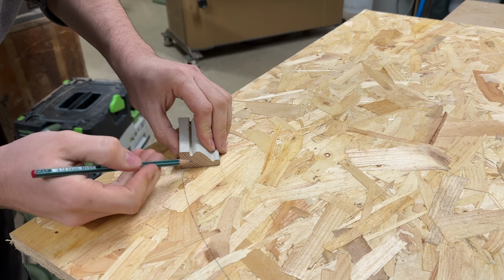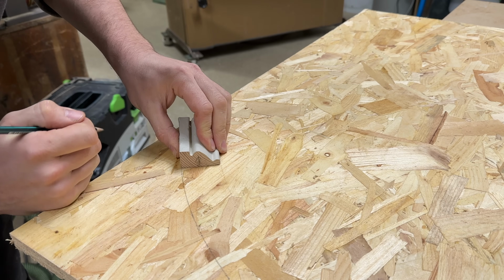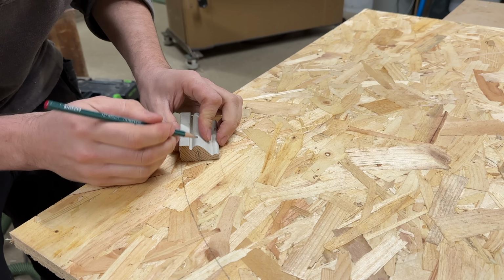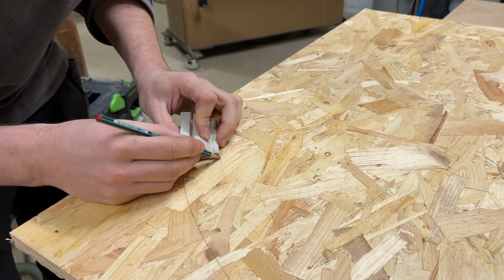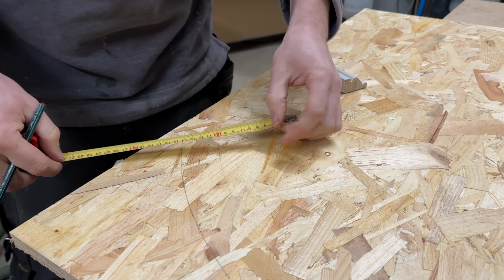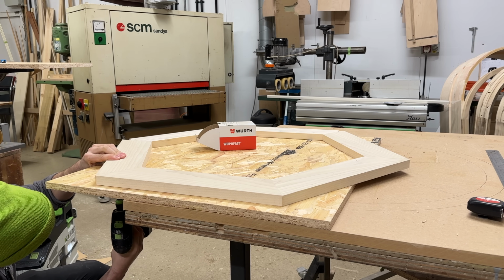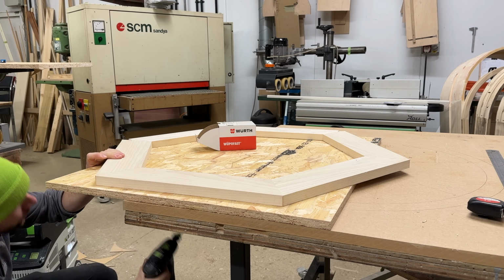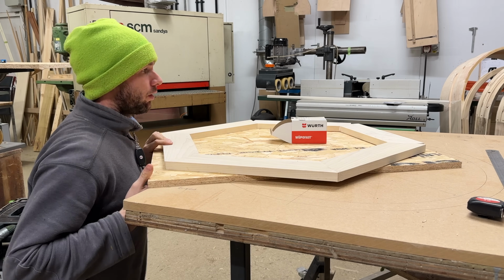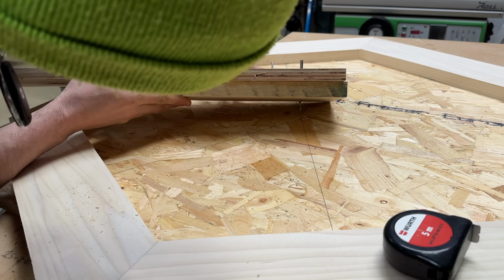I'm just going to fix the sections that are glued up and put a screw through the board into this bit here where it's not going to get affected by the routering of the product. So I don't want the screw hole to show up in the finish when I moulded it, so that's like the tallest bit of moulding. So with my radius drawn on there, it's about that far from the edge. I can measure in. It's 25, so just put a few screw holes around at that. In the middle there.